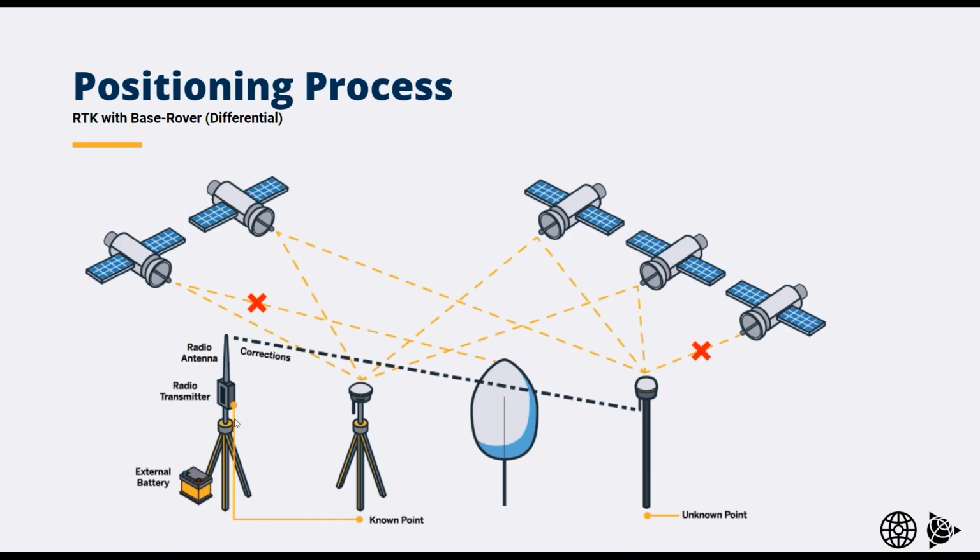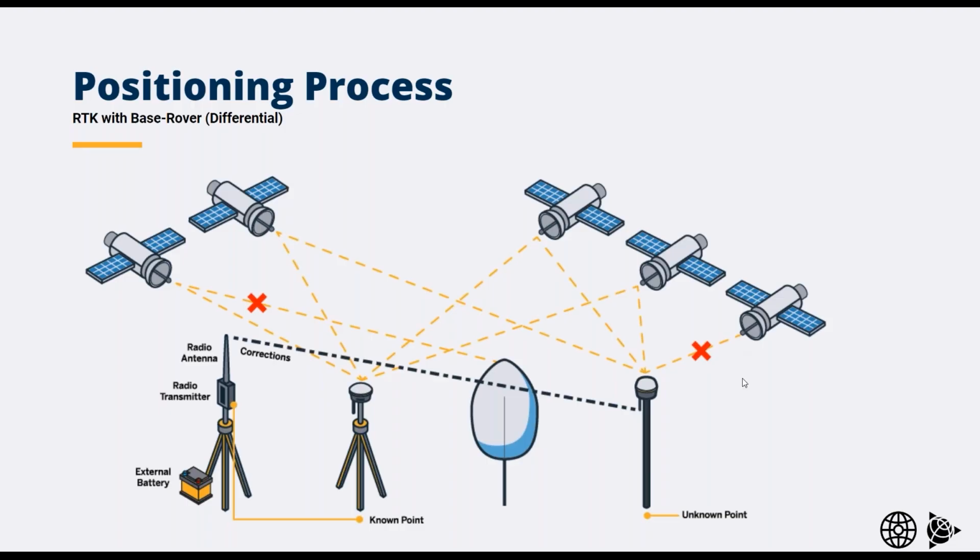It takes time, right? It takes time to set up the second receiver as your base. It takes time to set up that external radio, hook up the battery, everything else. It's a more complicated workflow. Now, one thing that's really important to keep in mind about this workflow is that you also have to have the same satellites visible at your base that you do at your rover, right? You can't cancel these out if you don't have the simultaneous observation.